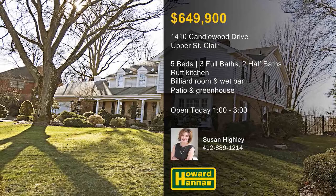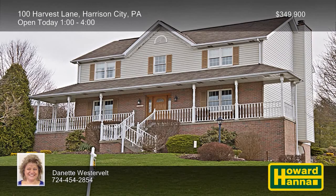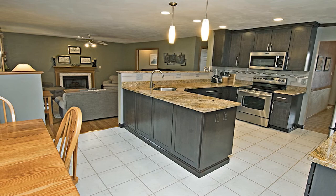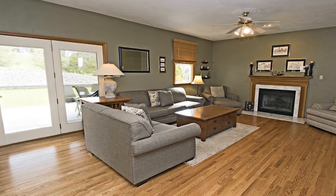A wrap-around front porch welcomes you to this fabulous three-bedroom, two-and-a-half-bath Penn Township home in Country Farm Estates. Just off a two-story entry with a guest closet, hardwood flooring extends to fill the formal living room. The brand-new kitchen displays granite countertops, a subway tile and glass block backsplash, a nicely sized pantry, and stainless steel appliances. Pocket doors open to reveal a sunken family room with a gas log fireplace and atrium doors to the backyard. The master suite features a sky-lit bath with a whirlpool tub, and the finished basement holds a game room and a home office.